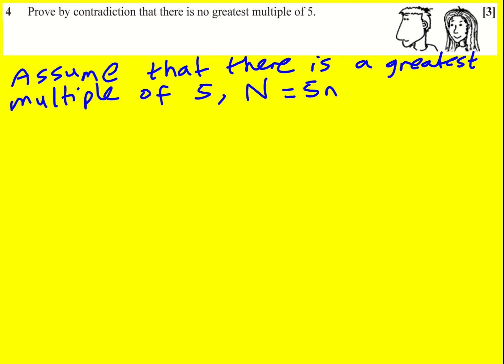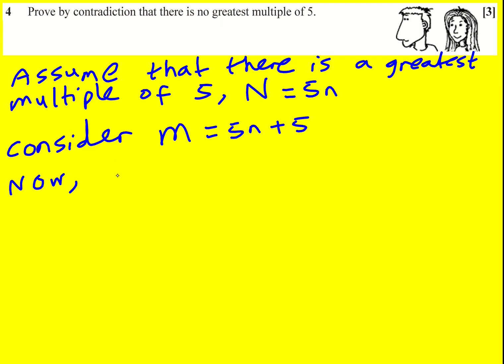Now, let's say I've got 60 was my largest multiple of 5. Well, actually, 65 is bigger, and that's the process we're going through here, just algebraically. So I'm going to consider instead, maybe I'll call it capital M. You don't need to; I didn't actually give it a name when I did it myself originally. But M is going to be 5n plus 5, or 10 or 15, but I'm just going with the next largest one. Now, 5n plus 5 is greater than 5n for sure. So M is greater than N.